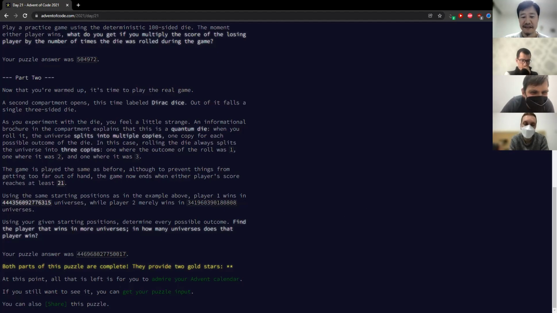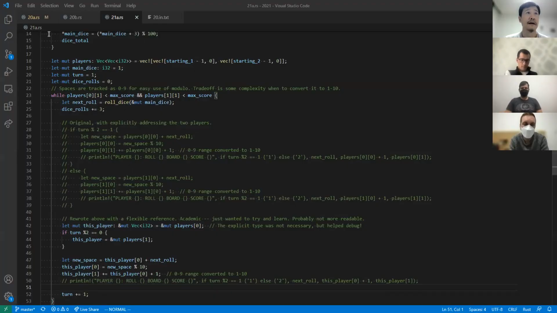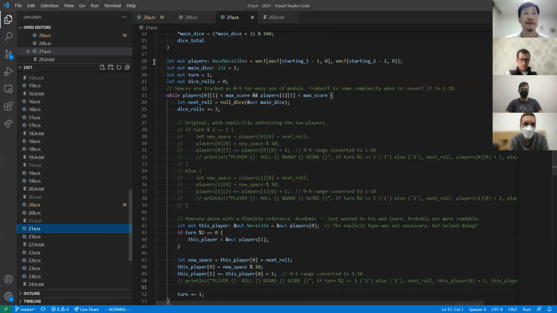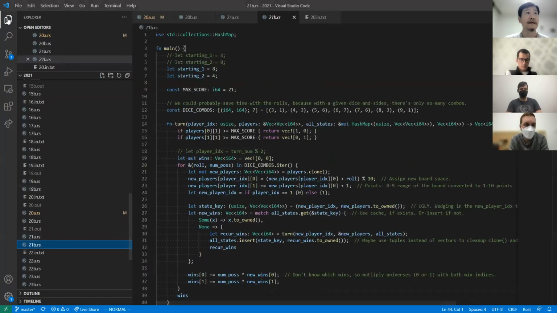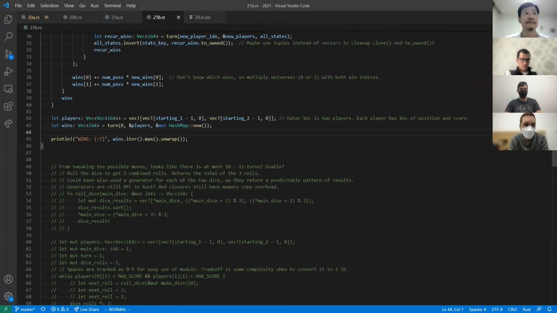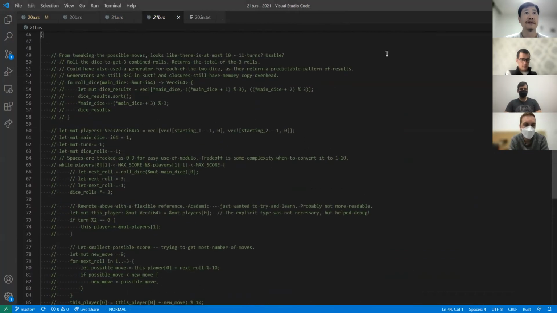I'll just start with mine since I'm already projecting. Obviously, I had to change the way I approach this problem. Oh, I think I have it in here in my little graveyard.